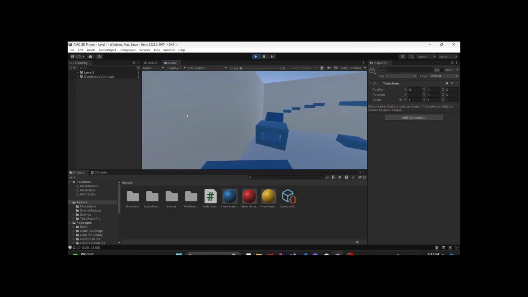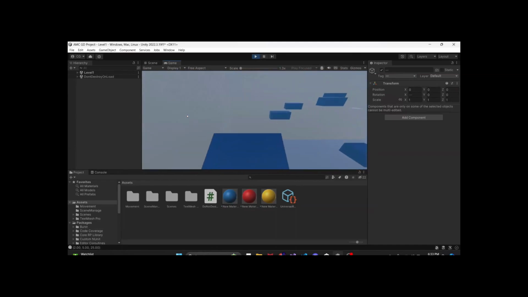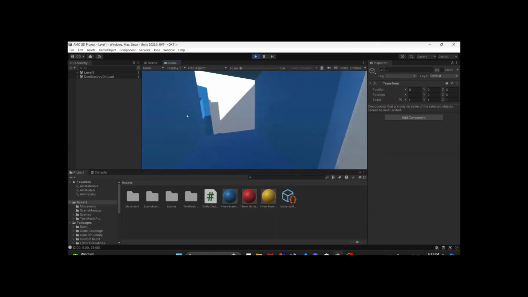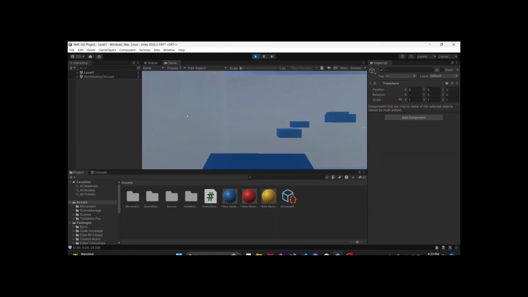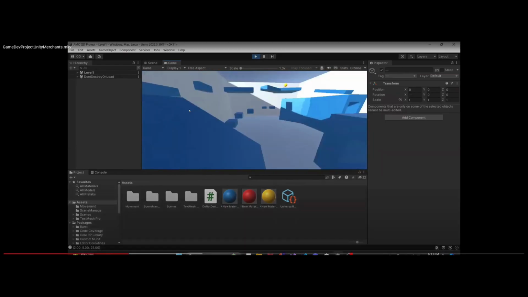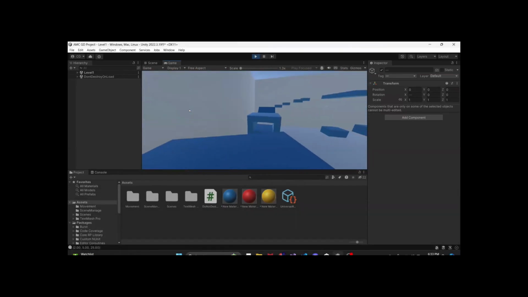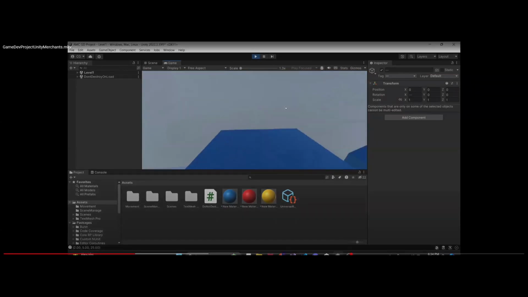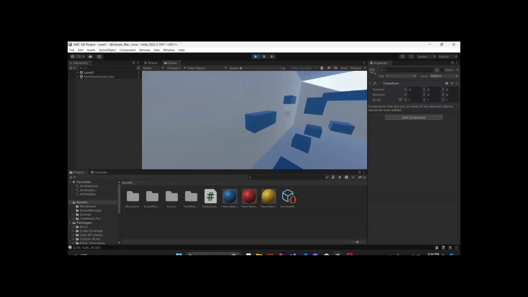So you can jump here and then crouch. From here, you can either jump on top, which will let you jump up here and then jump up here. That'll let you save time. Or if you miss it, you can just shift crouch and then jump while you crouch, and that'll let you through here. Although that is slower, so if you time it right, you can get yourself on top of these, and you won't have to crouch, slowing yourself down. But if you do miss that jump that lets you go on top, then you will have to crouch, which makes you lose time.